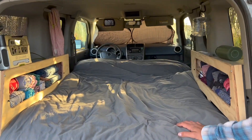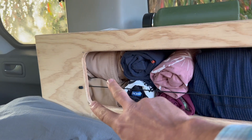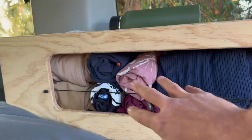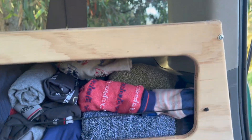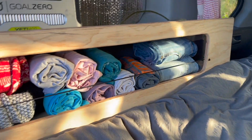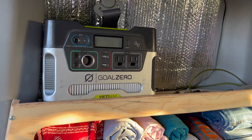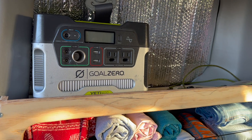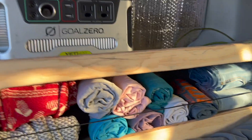Instead, we just have these open cabinets. They've got an elastic retaining string that holds everything in while we're on bumpy roads. On this top layer I've got my pants, t-shirts, my melanzana, underwear and socks. And then on the other side you can see all Shelby's clothes as well. We've got our Goal Zero Yeti 400 that we picked up off Craigslist — it works awesome and it lives up here. This top counter has a lip on it that holds everything in place while we're driving as well.